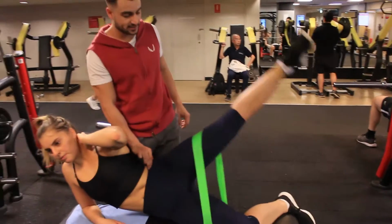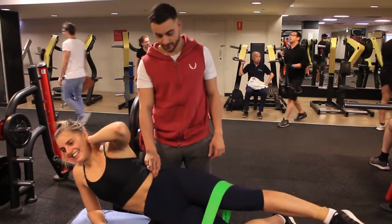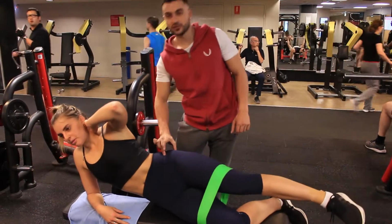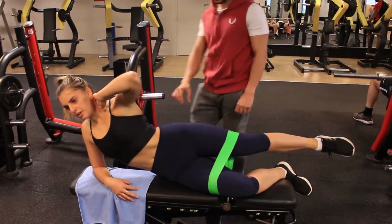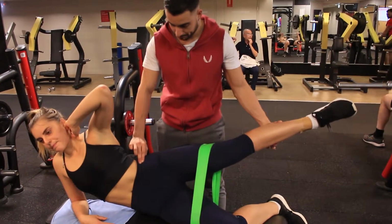Okay, so what I've got Jade doing here is a laying down lateral raise, hip raise. She's going to control down and come through, and she's really going to squeeze her outer glute. That's it. So come up, hold there, hold there.